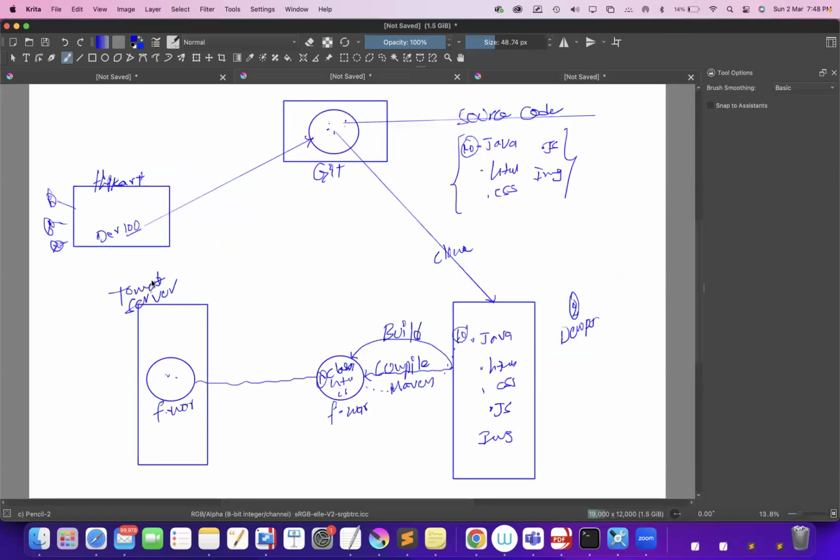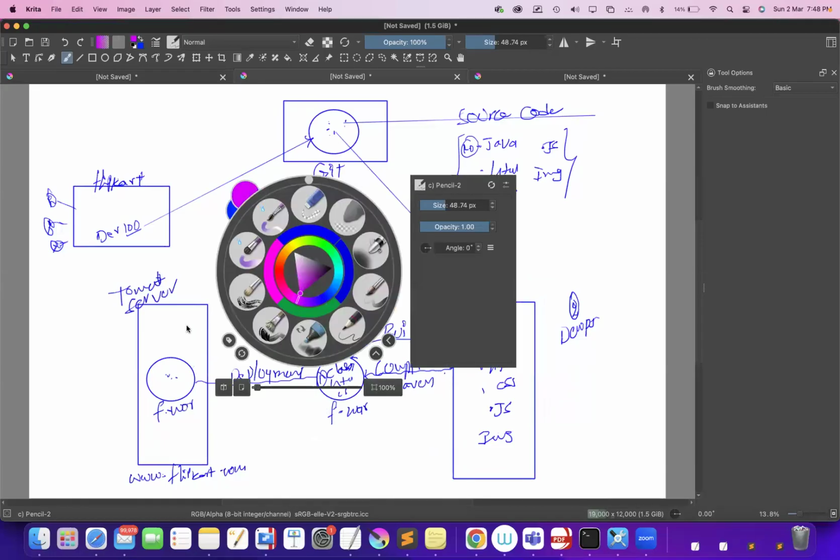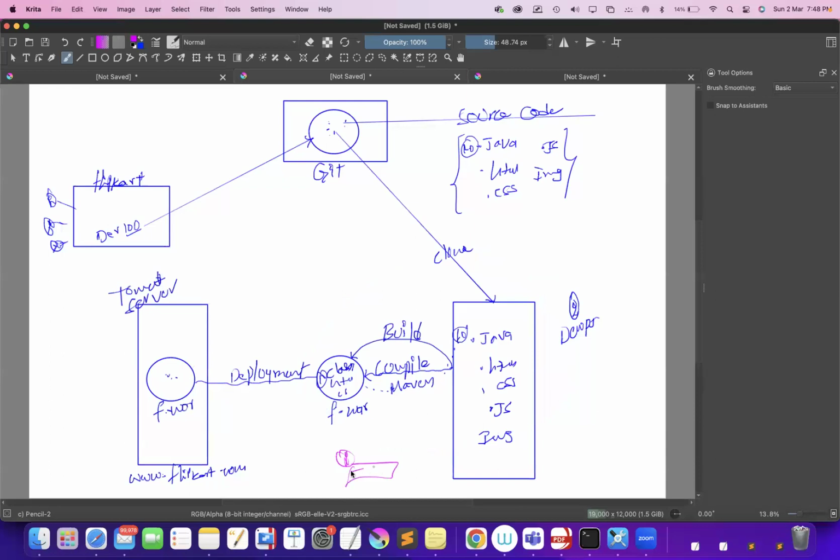So here we should have some server, that is Tomcat. And assume that this is your production environment. Name of this server is flipkart.com. Copying this particular war file into this Tomcat server is called deployment. So we take the code in one machine, we build the binary, that's the main goal, and then we deploy, we copy it to another machine, that is the Tomcat server. So once build and deployment is done, then real users type flipkart.com in the browser, they connect to this.